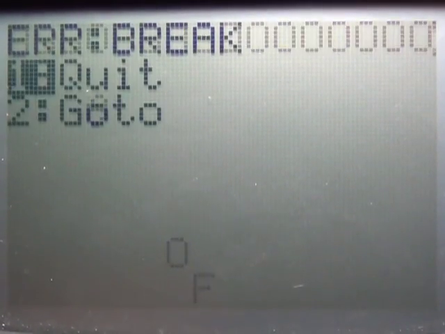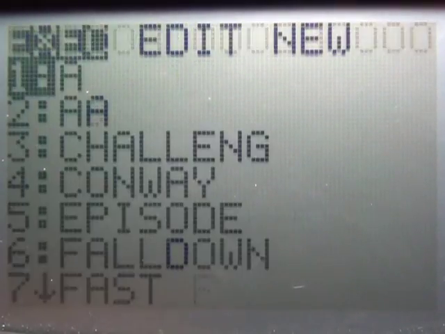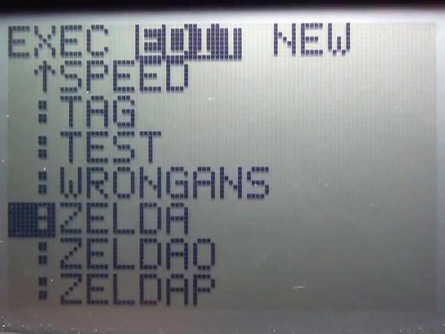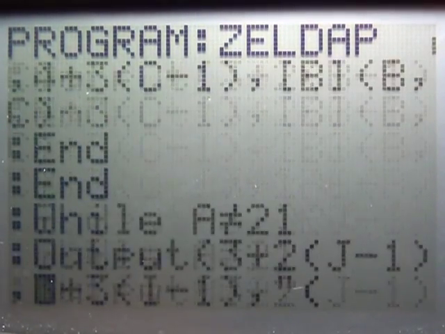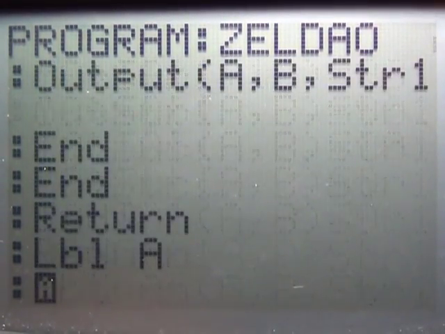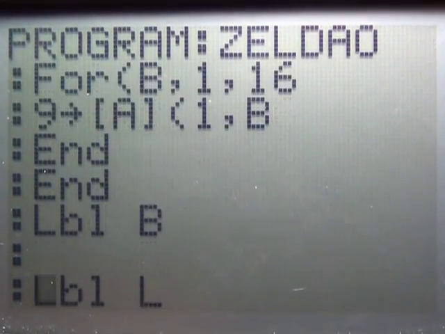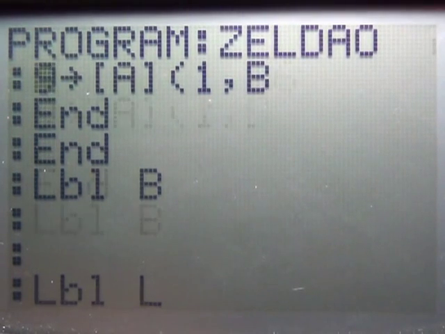So this will be nice because I can edit this so that we have a wall for everything we need.